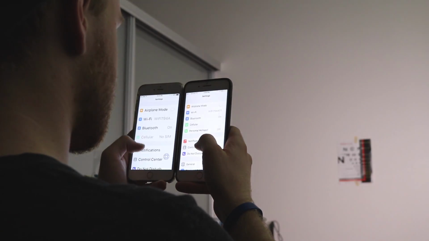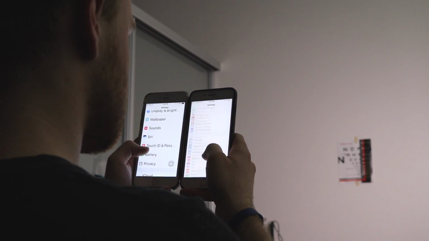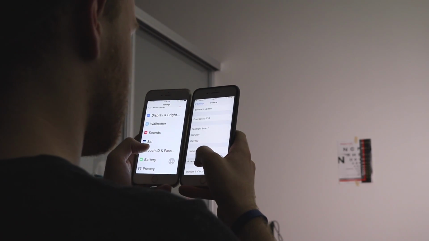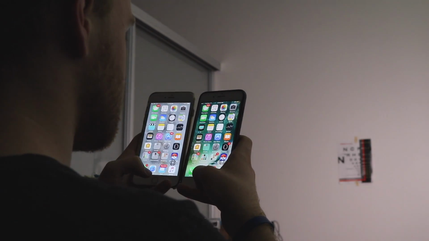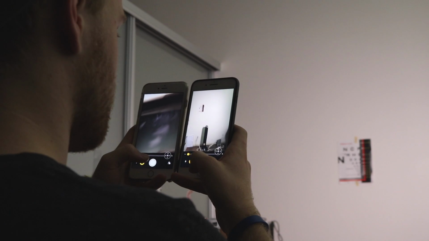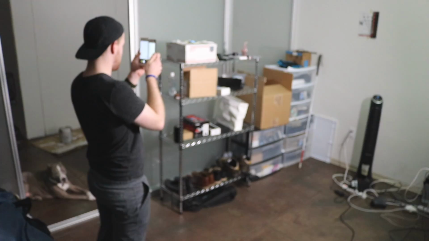So here I have an iPhone 6s Plus and an iPhone 7 Plus, and we're going to compare the two cameras, technically three cameras, side by side, and see which one outperforms the other when it comes to the magnifier feature. So let's get to that. By enabling the magnifier from settings, going under General, Accessibility, Magnifier, and turning that on, you'll be able to triple tap the home button, 1, 2, 3, and from here you'll be able to use it.